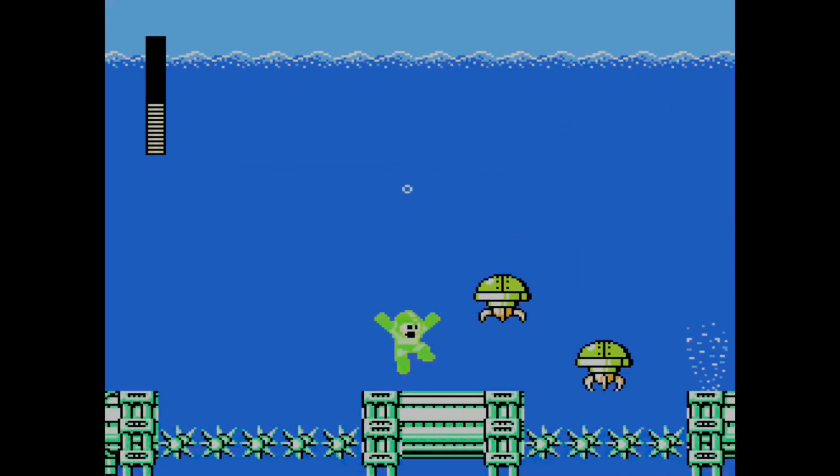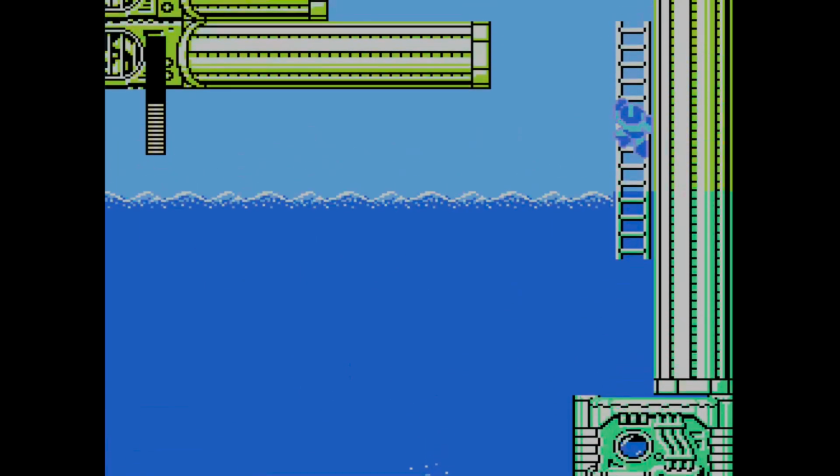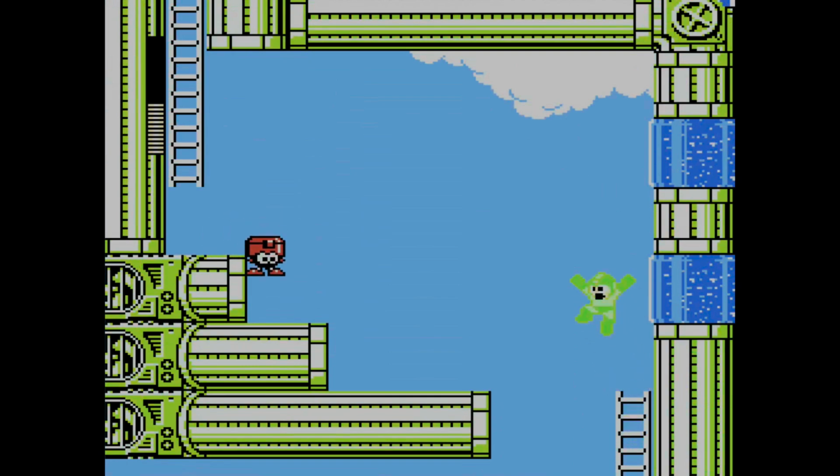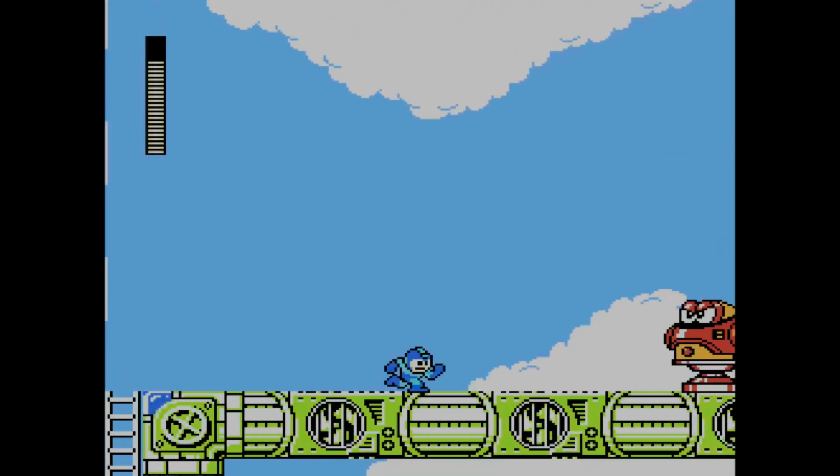Be very careful here. Bait the second one, jump over it, land safely over here, and then just jump up here. Remember, when you're underwater, your jumps are a lot higher. So here, I'm going to go ahead and take what Eddie gives me. That's a big health pellet. So we'll be back to almost full health, and we can continue the fight.